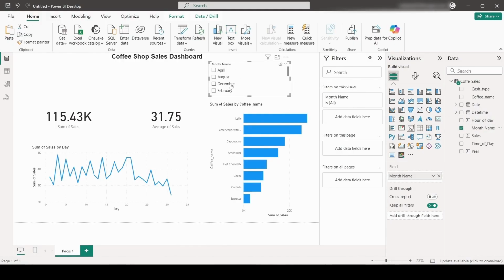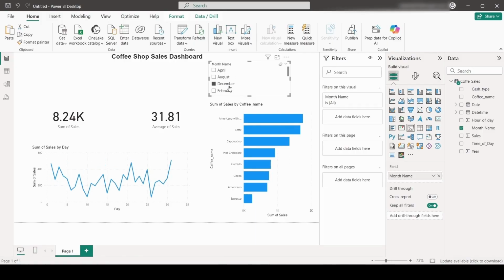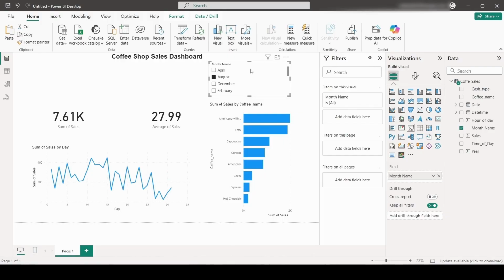So here I can slice the entire dashboard with respect to the month name. For example, if I want only December data, I can filter each month accordingly. So I'm having this slicer on top here.